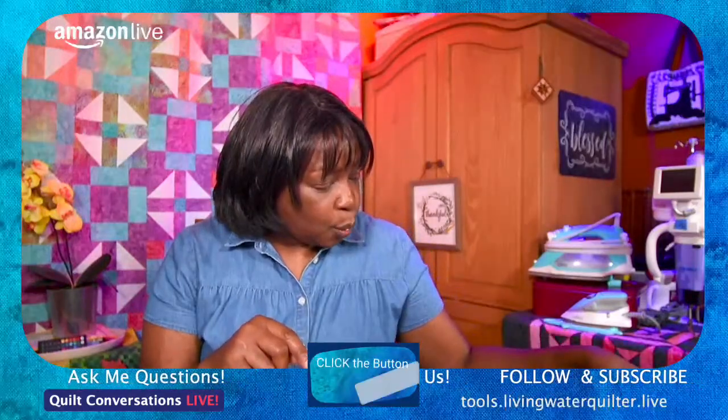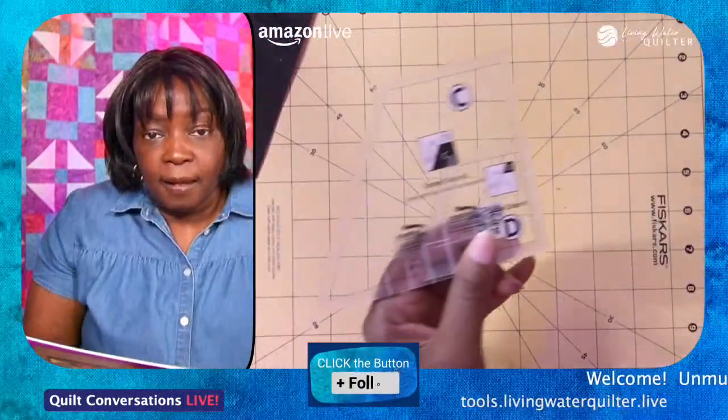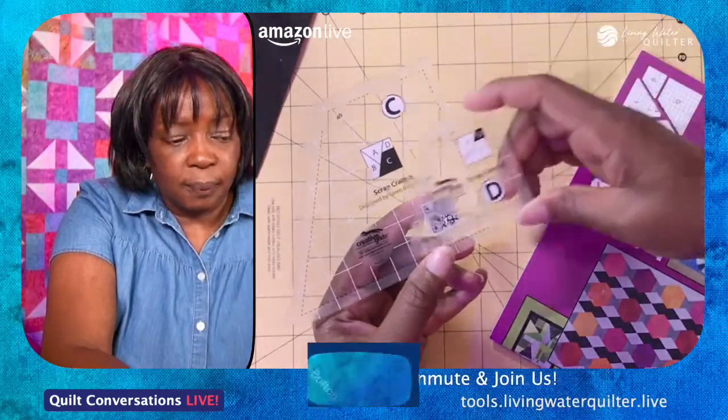has four different shapes, right? Triangle, a quarter of a hexagon, and I don't know what these other shapes are, but actually there's two of them that are a quarter of a hexagon. The C and D are the same, but one is just smaller, right? Let me show that to you one more time. See how that's just a little bit smaller? They're the same shape, but one is smaller.